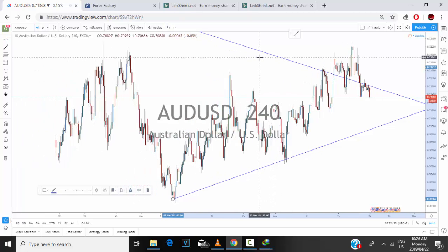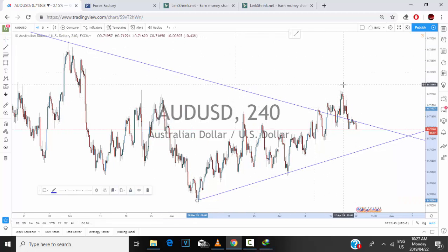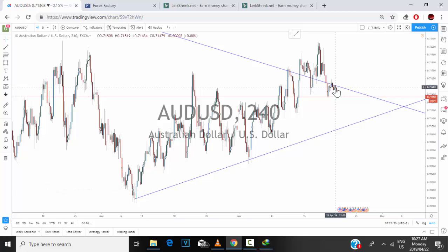It's so funny, guys. Just have a look at this. You see how price broke out. You saw how on the daily time frame, this line at the top here showed that price broke out, but then came back inside the chart. Then it tried to break out but couldn't, and now I wouldn't say it's stuck, but it's sort of resisting going back to the top, meaning the only way is down. I'm going to explain a couple of things just now, to show you why I'm saying we're going down.